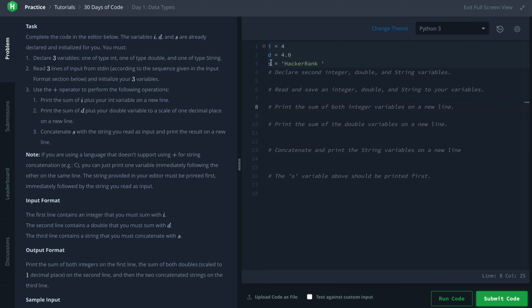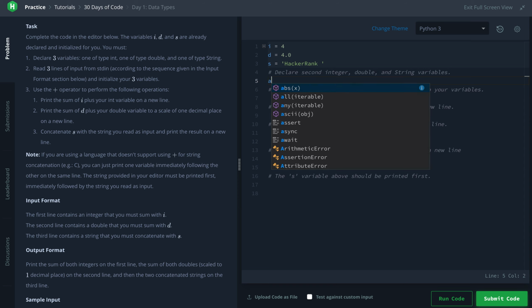Now we are given this I for D 4.0 and our string HackerRank. So let's just start with declaring our second integer, double, and string variables.